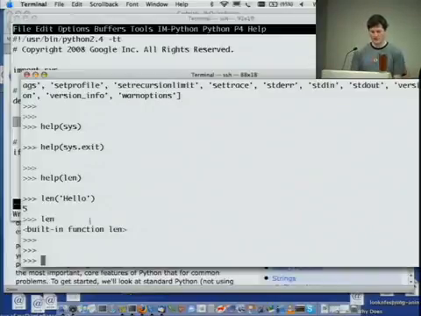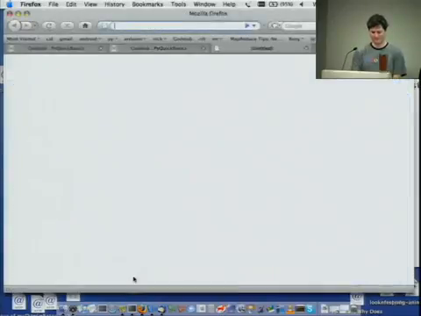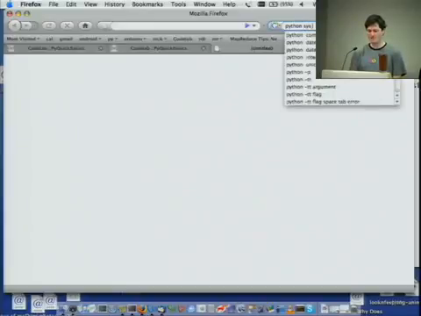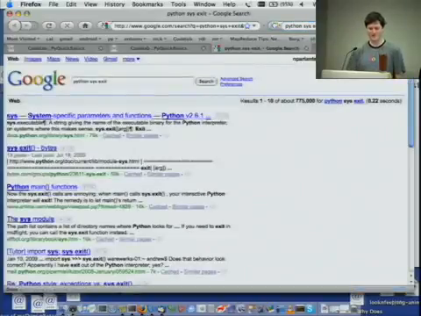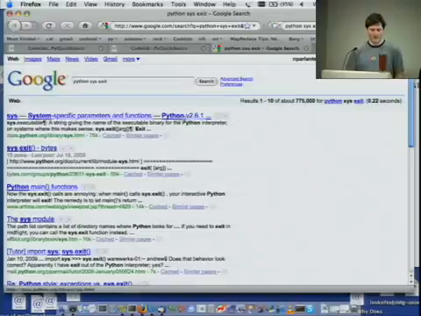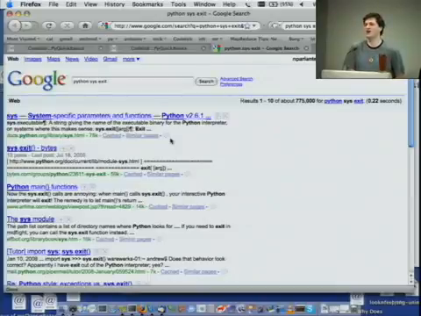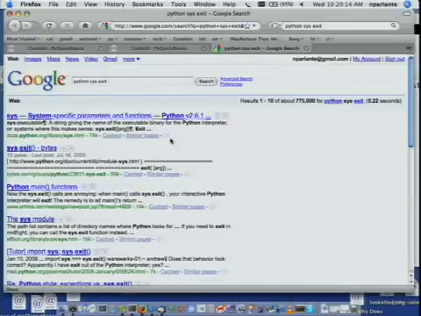Certainly very useful. Now I'll show you the easy way. The easy way is you go to your browser and you just go to Google and you just type Python. Like, what do we just do? I'll say Python sys exit. And for whatever reason, Google searches just work really well with Python. So like the first couple hits, it just is the docs for the Python sys exit function.